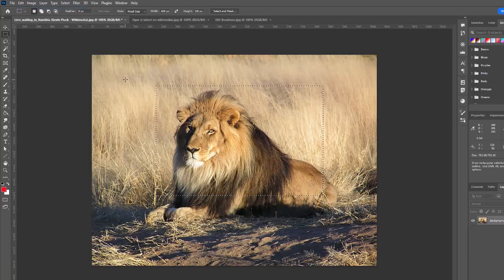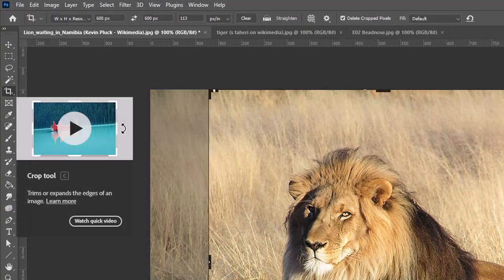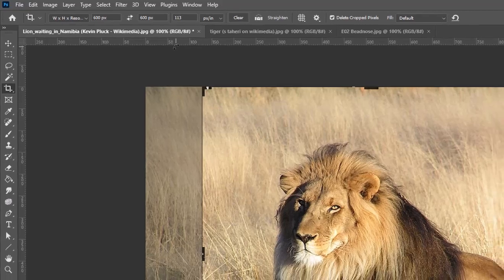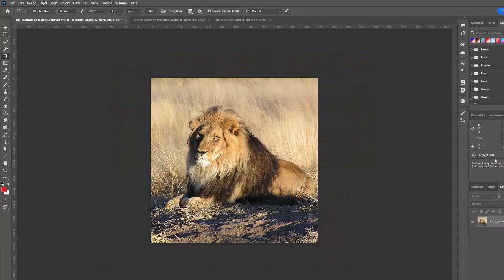I'm going to undo that, and one more way to do this, I'm going to do a Control D to deselect the marching ants. There's a crop tool here, and the crop tool, I can also specify a size if I want. So I've got 600 by 600 here. So maybe you want a square image to fit your mobile app. So right now it's a square. It's not 600 by 600 pixels. It is simply width and height proportions. So I'm going to press the Enter key. And now my image is 600 by 600. So it resized it with the proportions that were selected.